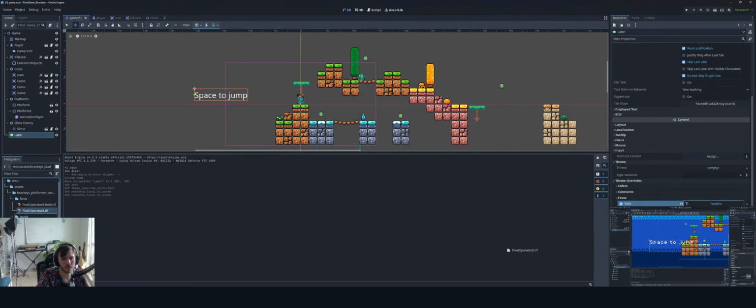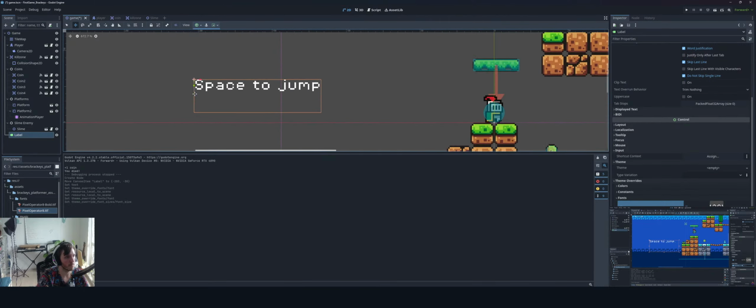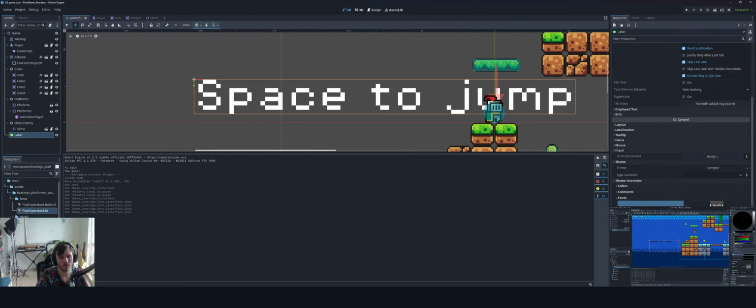We can also change the font size under font sizes here, enable that, and I'm going to set mine to 8. Note that we have to use multiples of 8 in order for the text to appear crisp. So you can see if I change this to 9, it becomes blurry again. But we can use 16, 24, 32, and so on. I'm also going to go to the colors here and change the font color using the color picker.